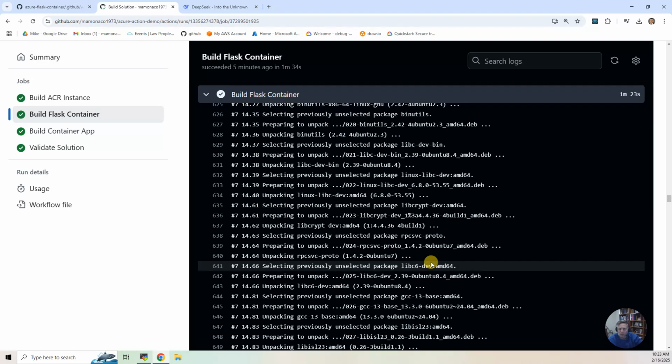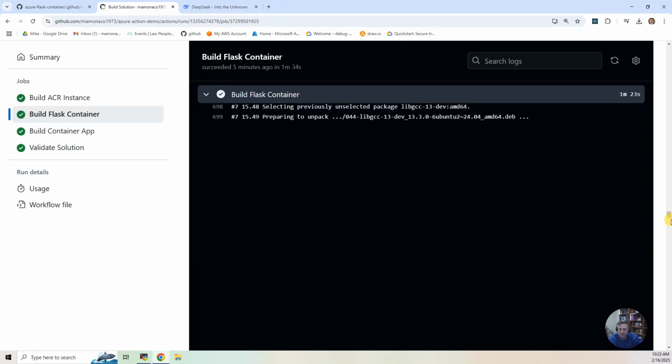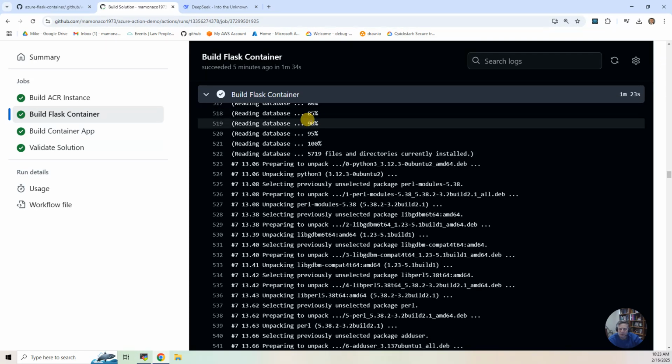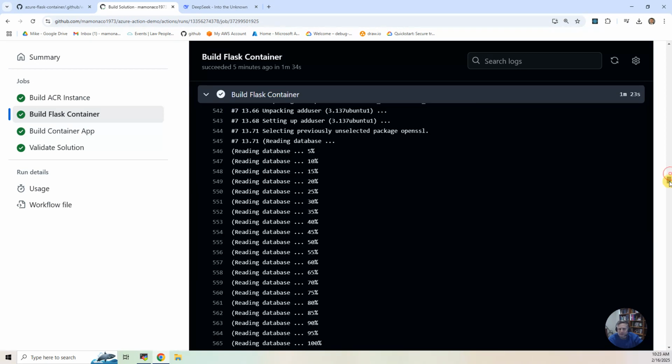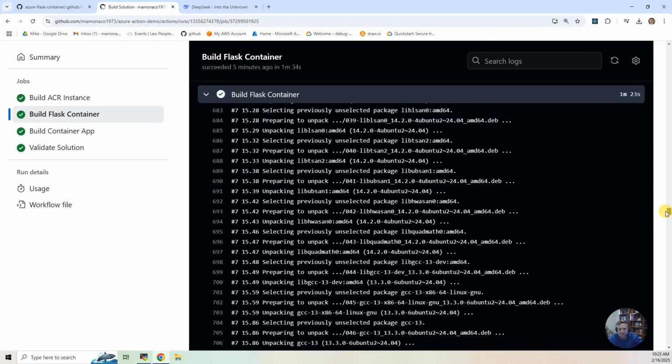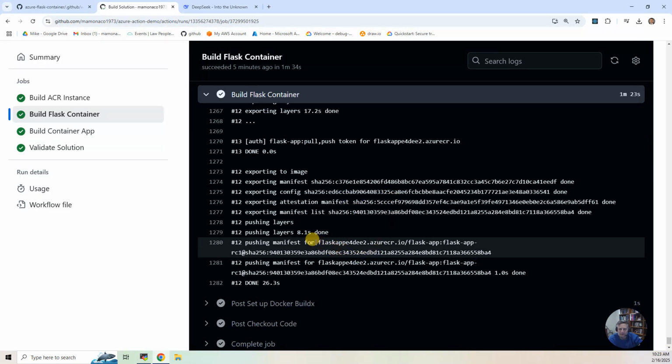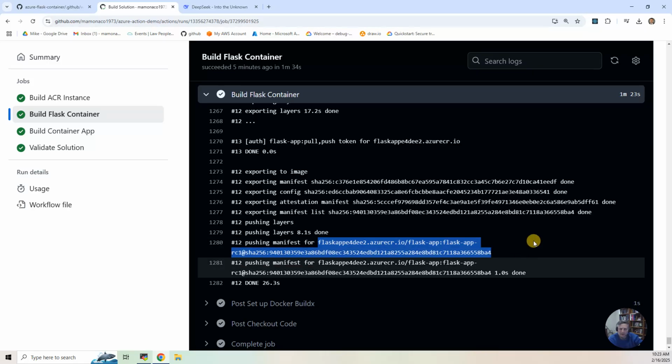There's probably a way to pare this down because it's not too terribly helpful. There's a lot of things in here that seem to be control codes, like reading databases. If you go to the very bottom, you will see that it ends up pushing into the repository that we created, the Azure repository. So the second phase is complete.